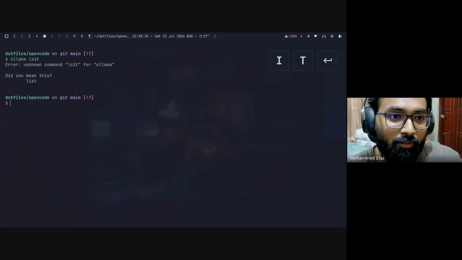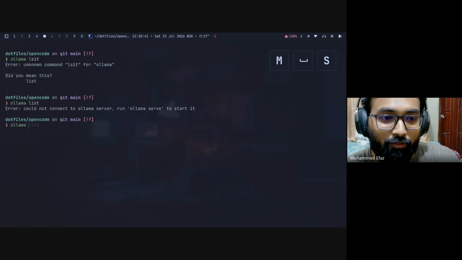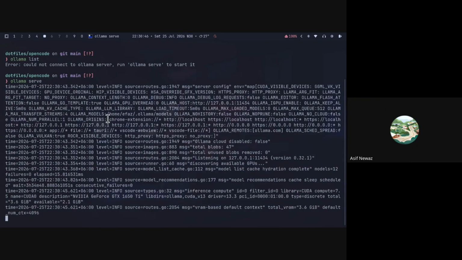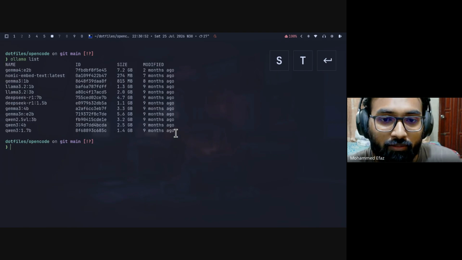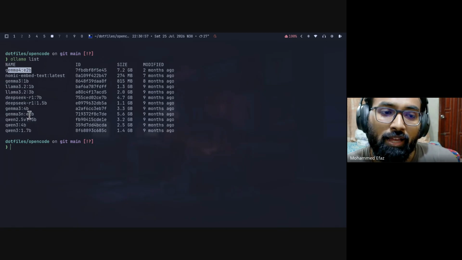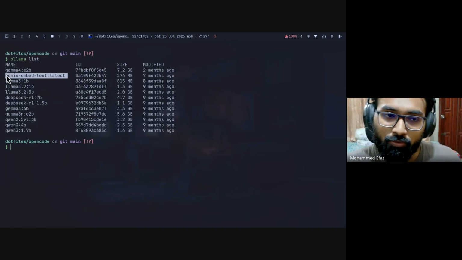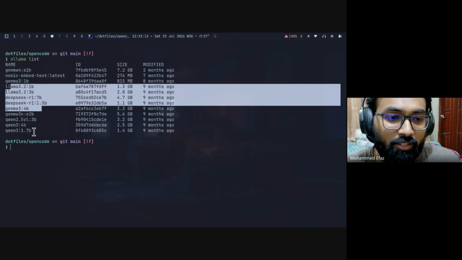So if I have Ollama, if I can type, okay, so I have it, but I forgot to save it. I don't use Ollama that much, so you have to save it first. I think I have a few models, if I'm not wrong. Yeah, these are the models that I have. You see, last modified 9 months ago, right? These are ones that I can run in my system, but this one is for embedding. They convert the text to vector embeddings so that they can be understood by my RAG. If you use RAG, then you may be familiar with the embedding pipeline. So these are some of the models that Ollama can use.